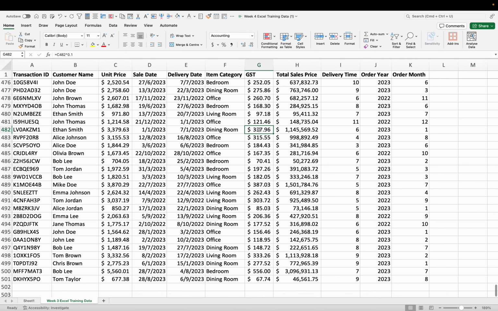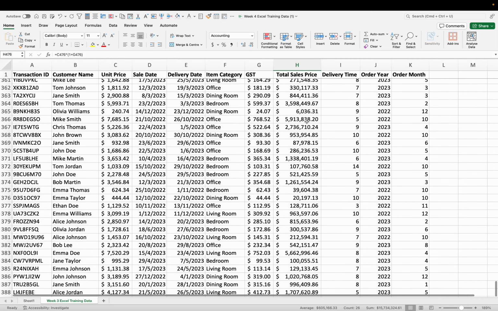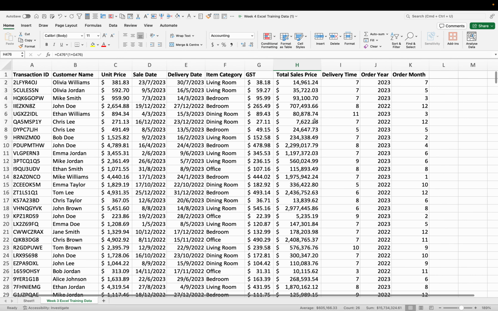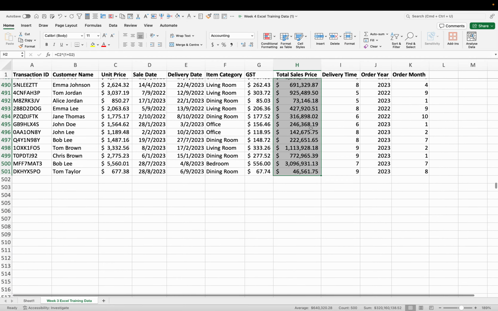And now what we want to do is create some histograms and some summary statistics. So with the histogram, we want to create it from total sales price. So double click here. Just make sure you're at the top. Double click here. You just want to make sure that it has everything. Yep.